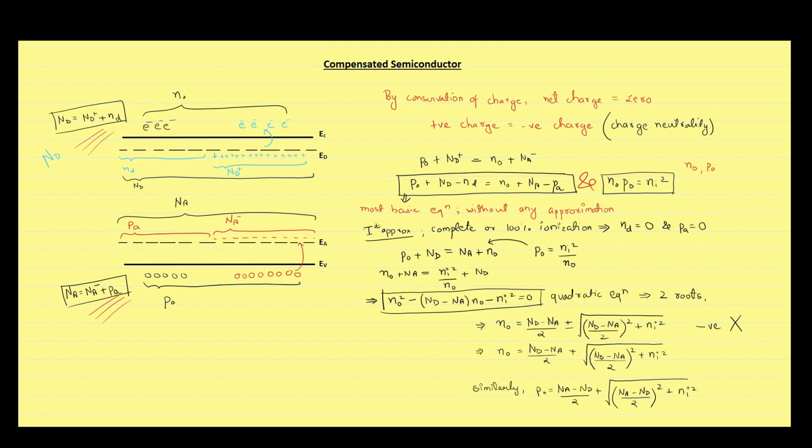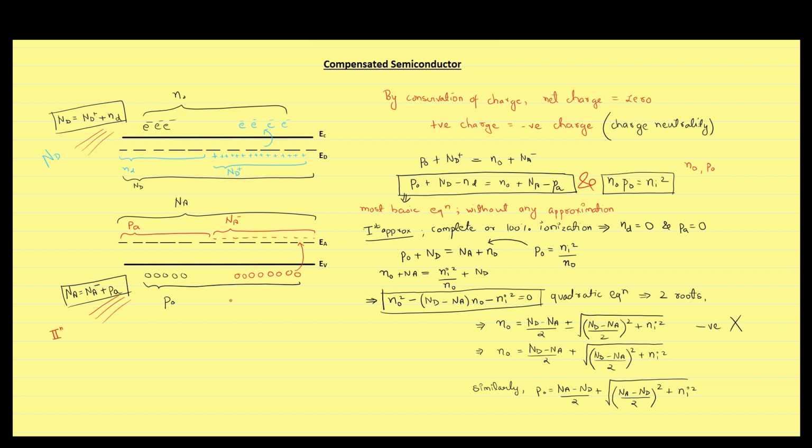Now we will come back to our free electron concentration and we will assume that it is a normal n-type semiconductor such that acceptor impurity is 0, then we will have the formula for free electron concentration to be Nd divided by 2 plus the square root of Nd squared divided by 4 plus Ni square. We have simply removed the Na term from the previous equation.